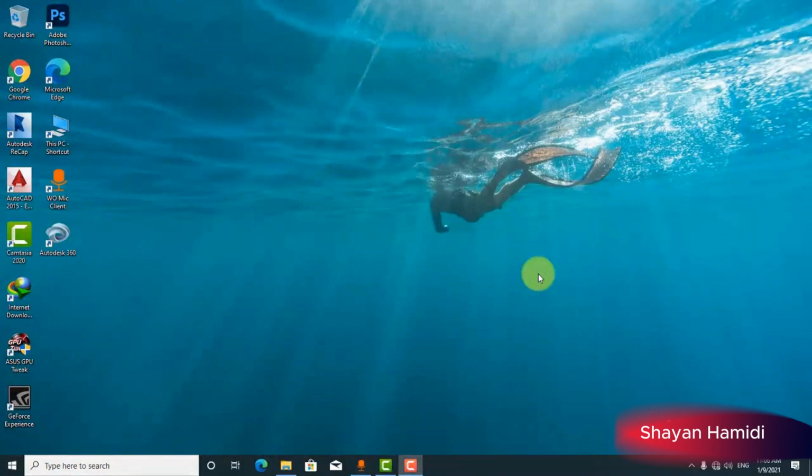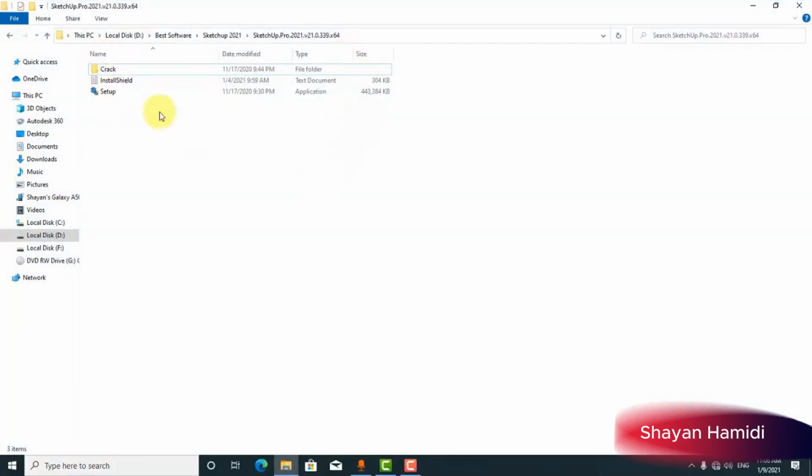To start, first, the installation file I prepared for SketchUp, which is SketchUp 2021. You can download this file from the same place where you purchased the product and bought this package. The installation process is exactly as we will proceed together. When we open the package, the folder name is SketchUp 2021, and we click on Setup.